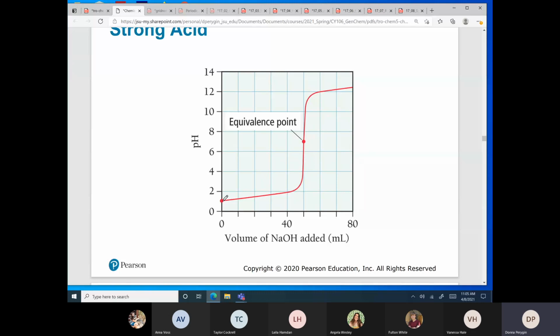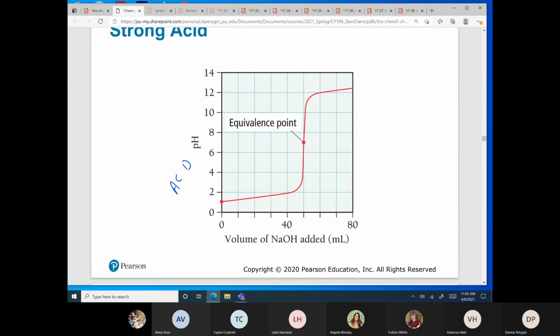So here, in this case, we are starting with an acid of unknown concentration. So acid here. All right, and so we've got a low pH because we have an acid. So we're plotting pH versus volume of sodium hydroxide added. Okay, and so as we add more sodium hydroxide, the pH is going to begin to change. So this would be 10, 20, 30, 40 milliliters. So this is some theoretical concentration of sodium hydroxide, like say 1 molar or whatever. All right, and so if you add 10 milliliters, it's going to increase the pH a little bit, 20, 30, 40, okay? And so notice that at some point, the pH begins to increase rapidly, and that's our inflection point.